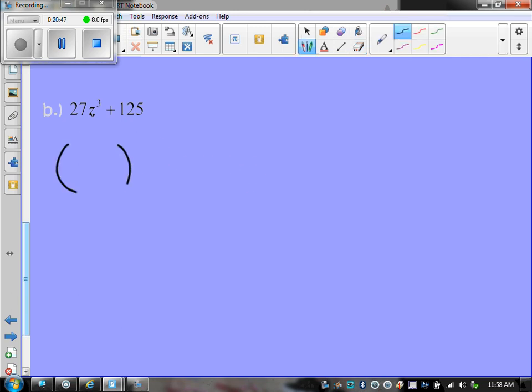But in order to be a cubes problem, I need to be able to write it like this. Something cubed plus something cubed. And right now, the only thing that I see cubed is the z. Don't you agree? So we need to do some rewriting here. I need to somehow rewrite this so that I have everything cubed. Something cubed plus something cubed. So how am I going to rewrite my 27 so that instead it is something cubed? What cubed gives me 27? Could I say 3? Isn't that the same thing as 27? 3 cubed is 27? All right.